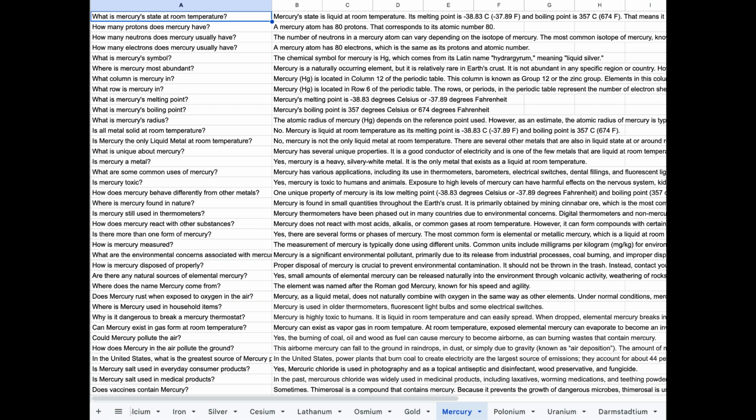I first came up with a list of question and answer pairs related to chemical elements. Here are my questions and answers for mercury. Then, I created a script to turn each question and answer pair into an instruction template. The template is how the Llama2 chat model is trained, so we are effectively adding to the model. Here is how the instruction template looks from my own data.